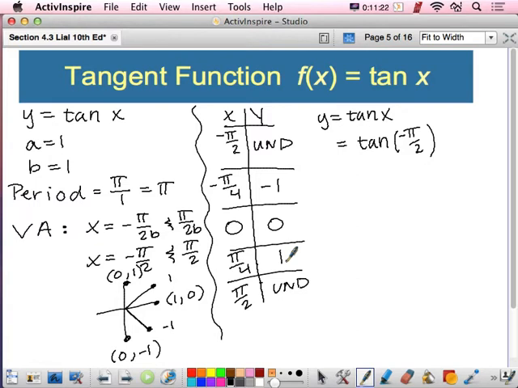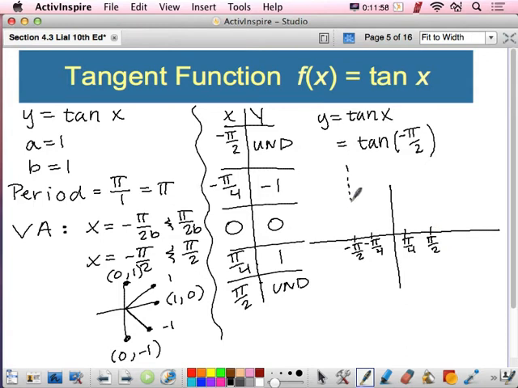If I graph it, it's not going to be very big, but that's okay. I'll put negative pi over 2. Aw, man, I can't do that. What do I need in between? What's my scale? Pi over 4. So I'm going to have to do negative pi over 4, negative pi over 2, positive pi over 4, and positive pi over 2.